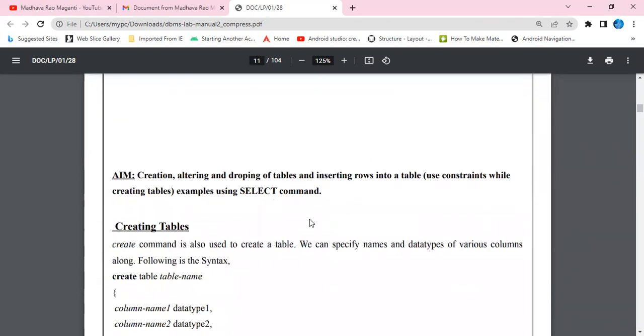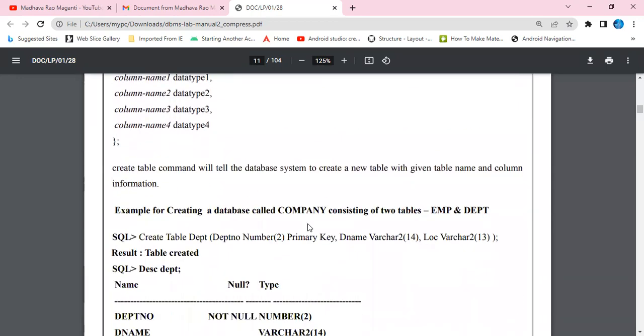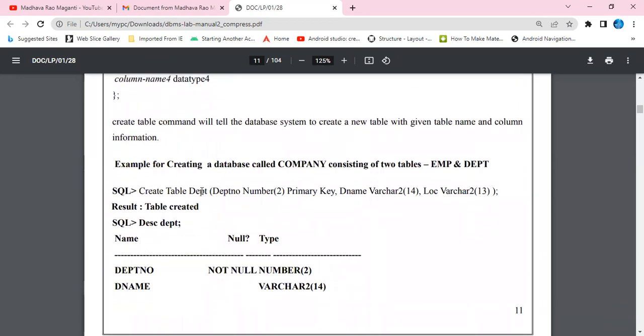Now how to create this data? This is the general syntax. I want to create the table here. First we have to connect as system/manager, which is the username and the password.